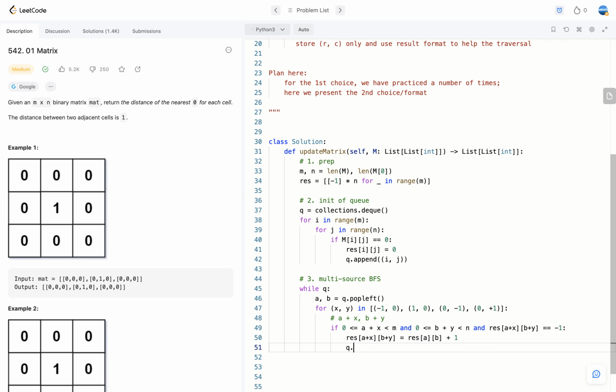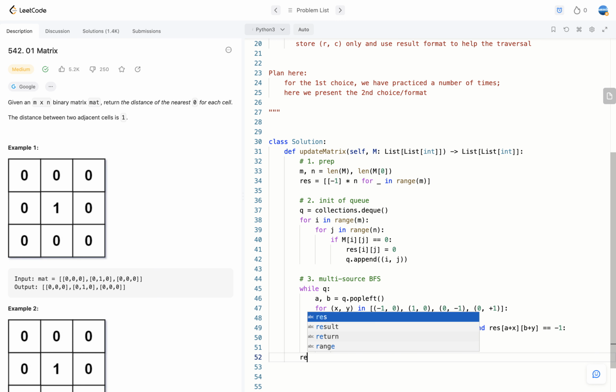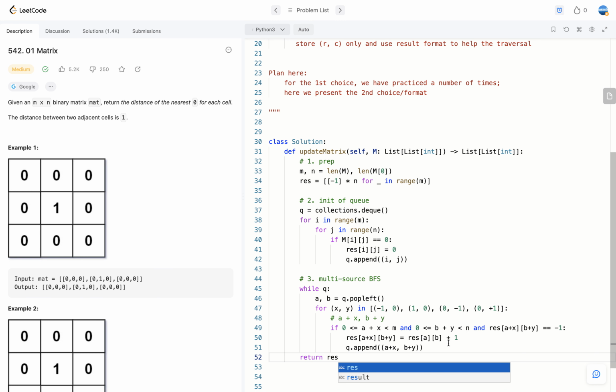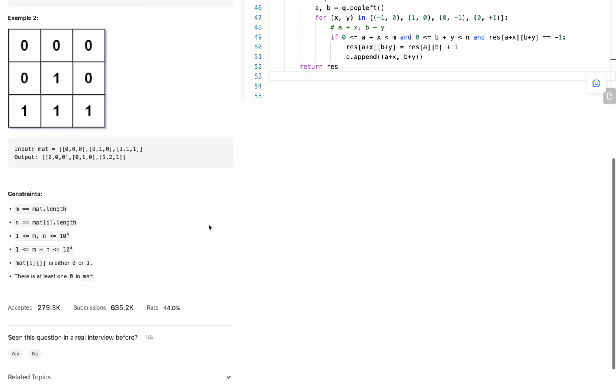And also we enqueue this position (a plus x, b plus y) to the queue. That's the main loop. After we finish this main loop, the result is well prepared. Then we return the final state of the result list. It's a two-dimensional list, actually a matrix. With that said, I guess we are ready to do some special case check.